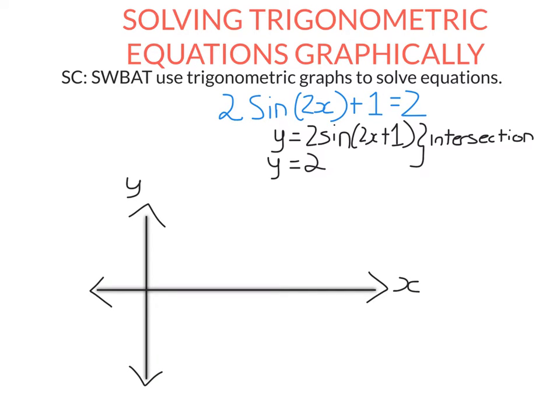Alright, so we rule up our Cartesian planes. Next, we know that this number is the mean position of the graph. So if this is 1, it's the middle of the graph. The 2 tells us that the amplitude is 2, so it's going to go up to 3 and down to -1. We know that sine starts at its mean position, so it's going to start there.